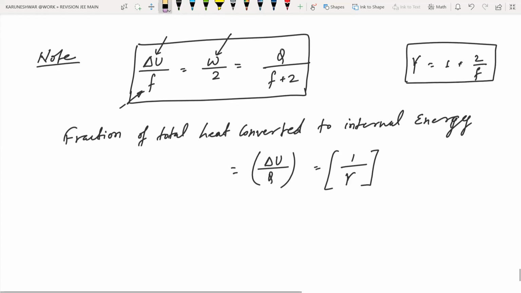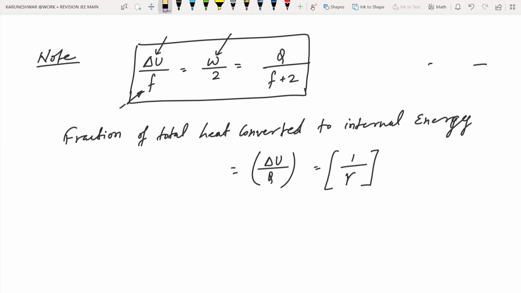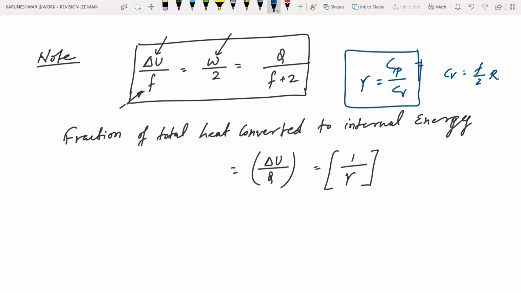This relation, or you have gamma relation that we know that it is Cp by Cv. So that is based Cp in terms of Cp and by Cv, if you write here, so this will be gamma. This is one relation which you need to keep in mind, that gamma it is. In terms of degree of freedom also, I have discussed that how you can relate the gamma with the Cp by Cv, and Cv you can write in terms of degree of freedom. It is F by 2 times of R, this one.